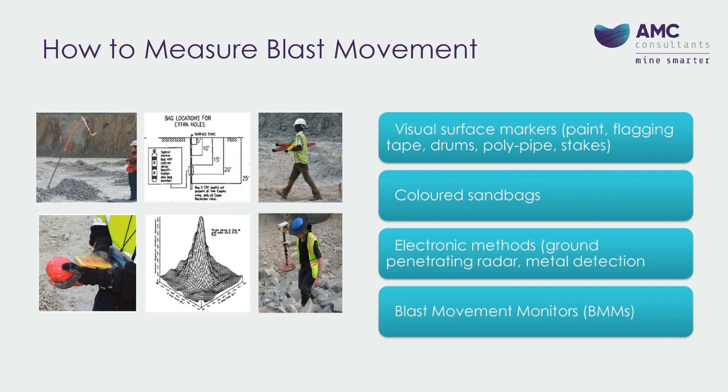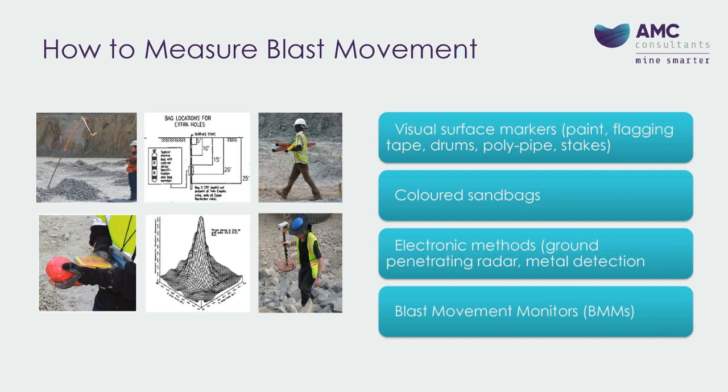These are addressed by authors such as Davis et al. 1989, Morley, McBride, O'Brien and Cutts, and Zhang. These methods include flagging tape, drums, and stakes. These methods have been shown, and are still used today. The advantages are they're very quick, they are low in cost, and they cause minimal disruption to the production process.